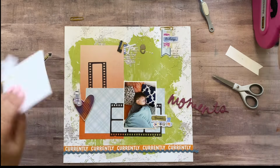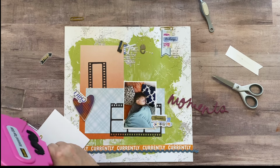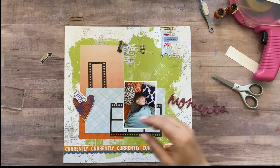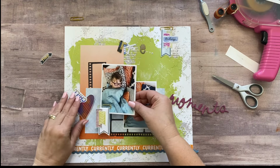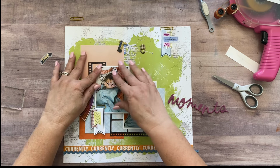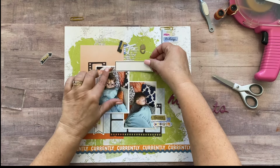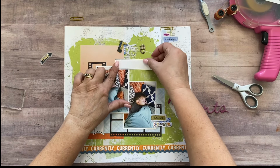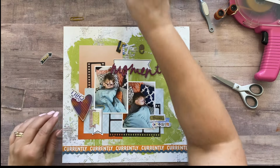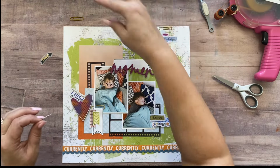Oops, I forgot to adhere this picture. So I'm gonna go ahead and adhere this picture down. Little guy. Okay, right there. So I gotta do that first. Then I can do this one. Then I can do moments. And then little.